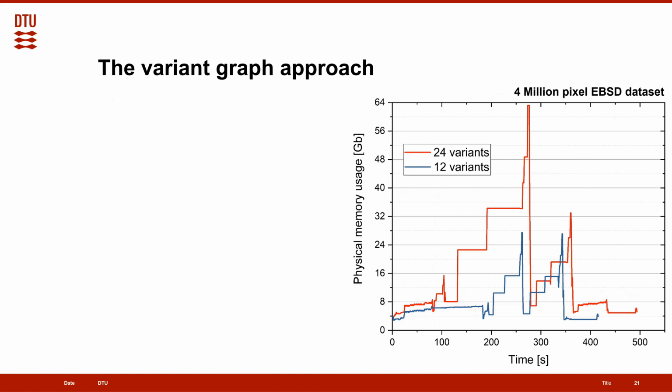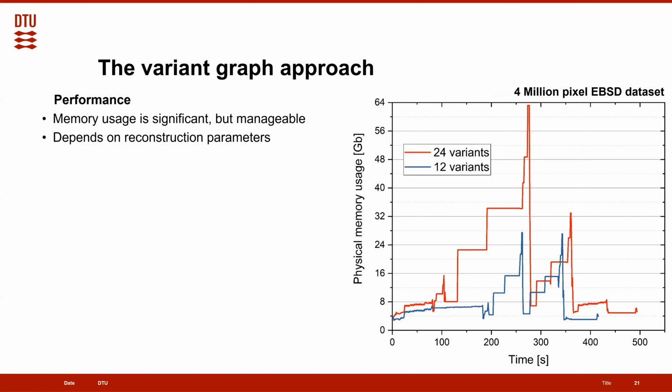So let's talk about memory, because we have, of course, more edges than we used to have before in the grain graph approach, and this goes hand in hand with more memory usage. This graph I've recorded for a 4 million pixel EBSD dataset. I'm going to show you the dataset later, where we did a reconstruction. This was a lath martensitic microstructure. We can see that at the peak of execution, we use almost 64 gigabytes of memory. The execution time is around 500 seconds, which I think is still quite efficient for such an approach. So I would say the memory usage is significant but manageable.